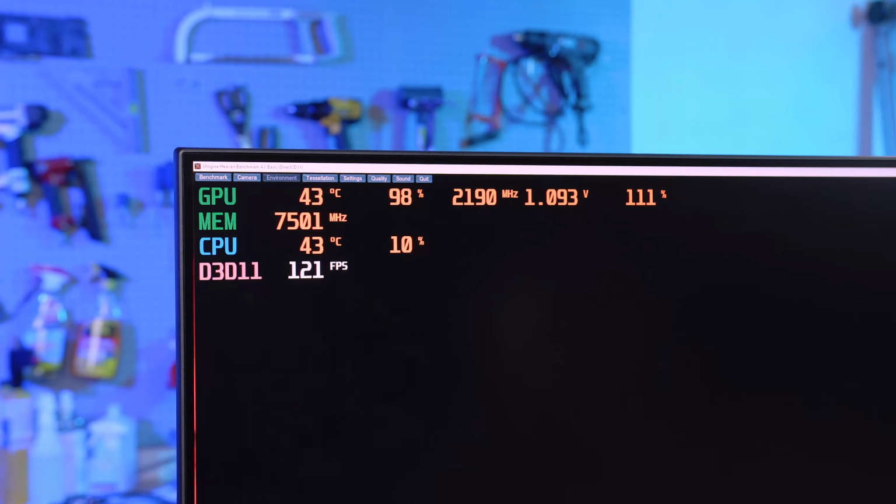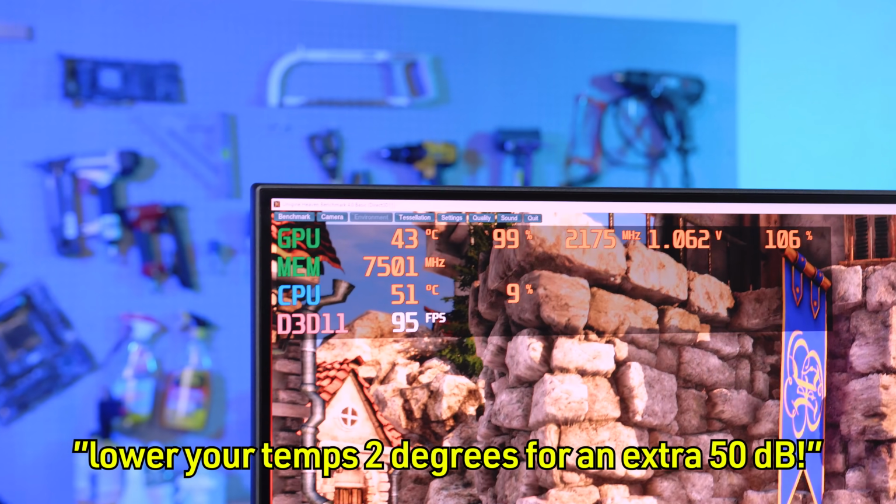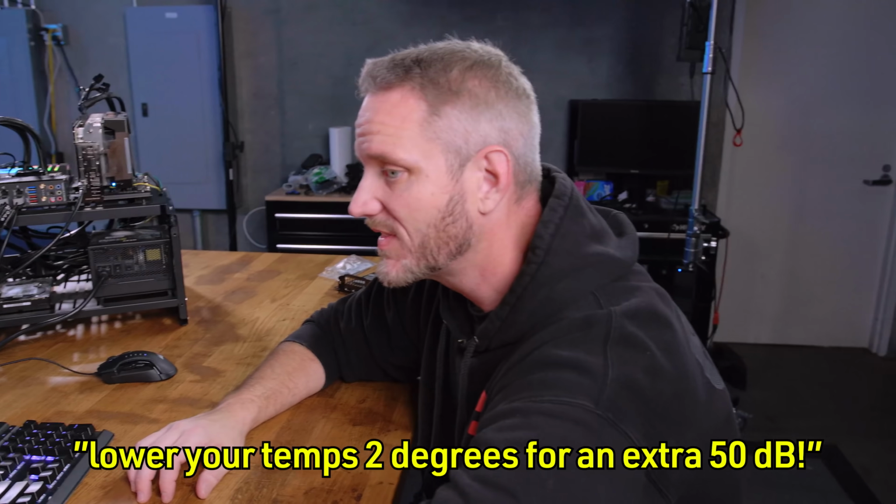I mean, we were at like 45 to 47 before? It's exactly the same temperature in here as it was the day we filmed this too, by the way. That's important to note. It's not any colder, it's not any warmer. It's exactly the same because that's what the thermostat's set to. Lower your temps 2 degrees for an extra 50 decibels.